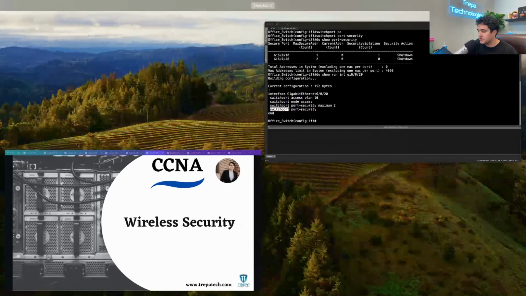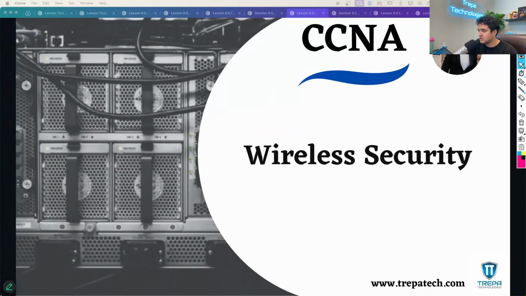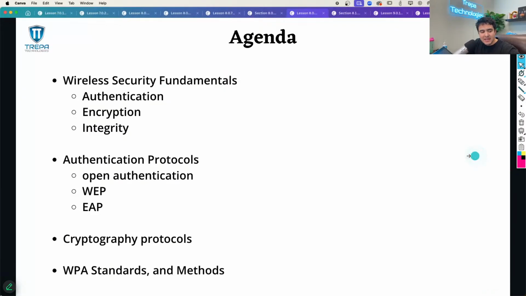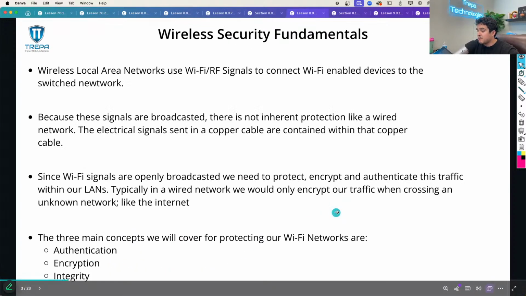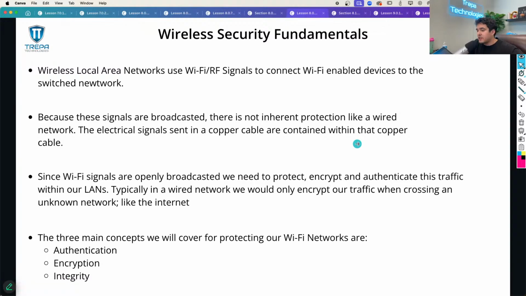Okay, let me get this one up here. All right, now let's go over wireless security. Now, like I said, we can get pretty deep into wireless security. I can get into how we do authentication, how we do integrity with HMAC and the different EAP frameworks, our extensible authentication protocol frameworks we can have for our Wi-Fi authentication. But really, guys, I just want to go over these standards with you because that's going to be important on the exam. So, wireless security fundamentals.